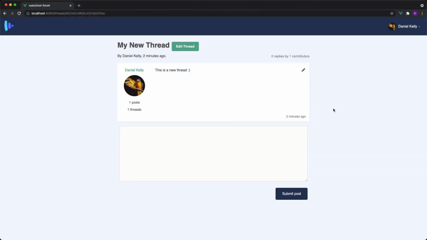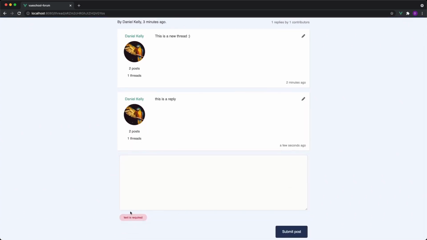Now, in the browser, when I try to submit an empty post, the validation catches it. You'll notice, because we didn't pass the label, the error message component falls back to the field name. But I think that actually works out pretty decent here. After I fix the text and submit, the post is added to the thread. However, the validation error message shows up again. That's because we're resetting the text to an empty string, and that's confusing VeeValidate.